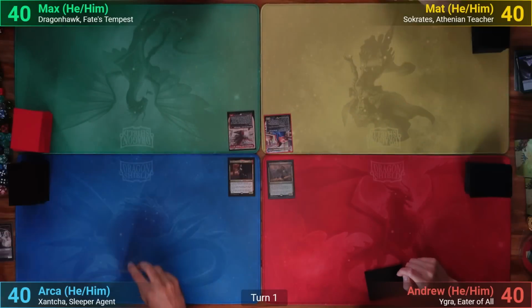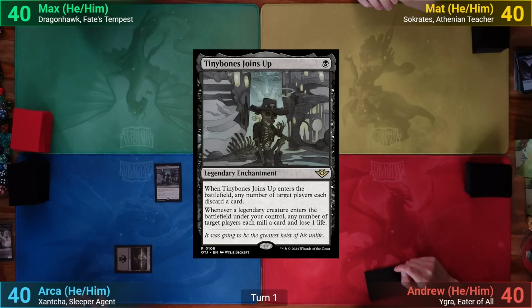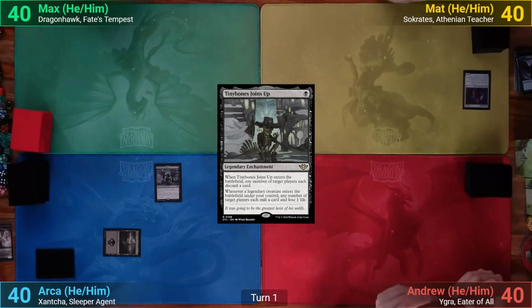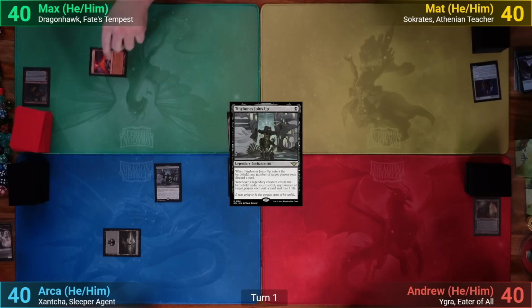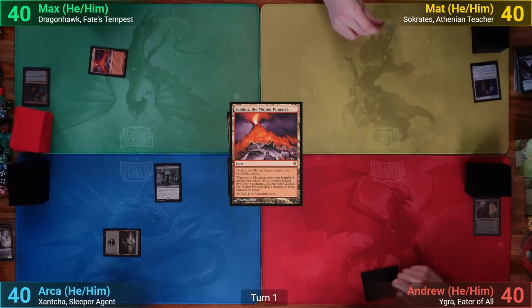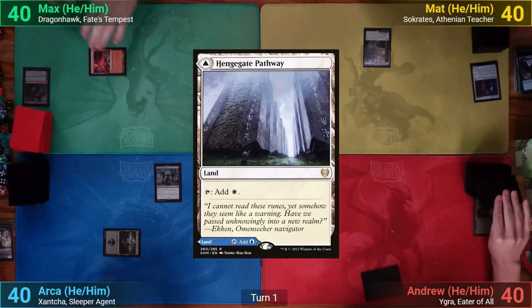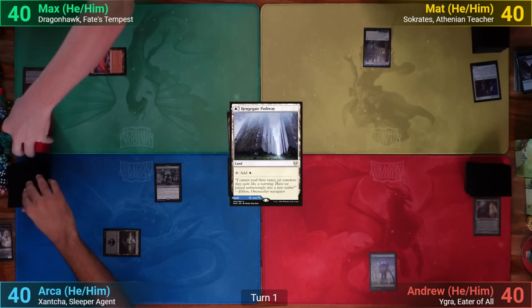Arja wins the die roll and starts us off. He draws and plays a Swamp. He taps it for Tiny Bones Jones up, and we each discard a card, and Arja passes. Max just plays a tap Valakut. Mathieu draws and plays a Hengegate Pathway. I just play a Swamp.